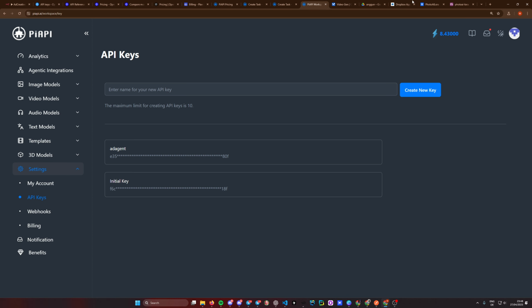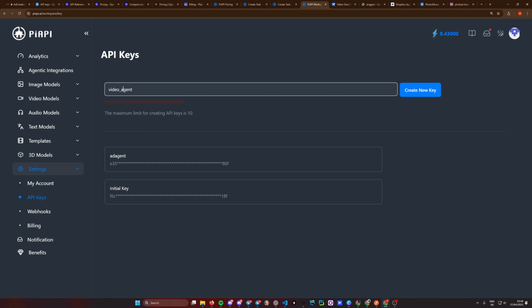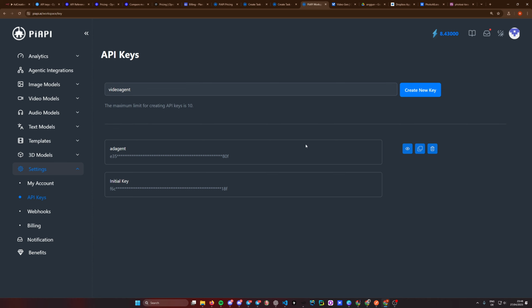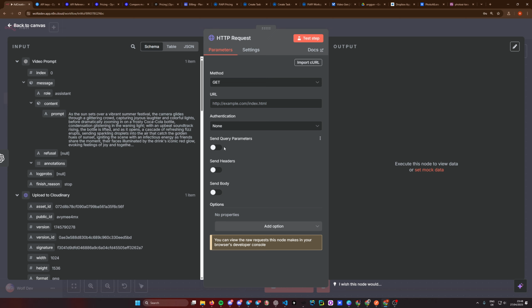And then once you are in your workspace here, you can create API keys. They also do have some free credits. I'm not sure about the Kling one though. So I just added $10 to kind of play around, okay? So I'm going to call this video agent here, and we can create a new key. Video agent, and then you just kind of copy your key here, and now we go back here.